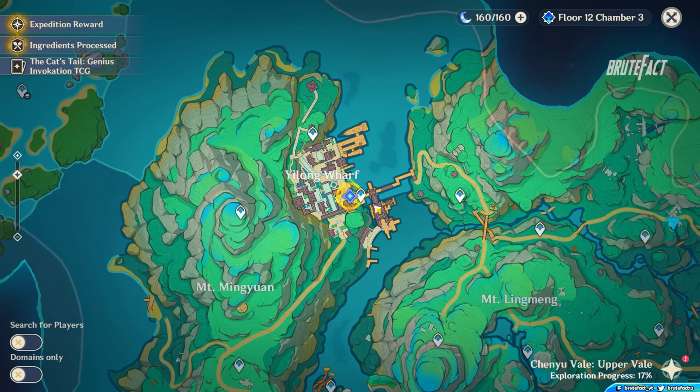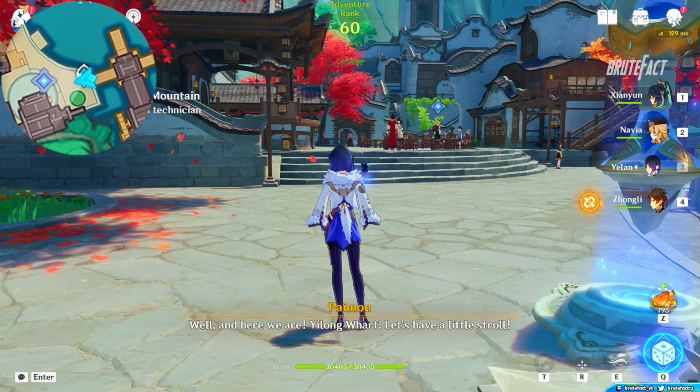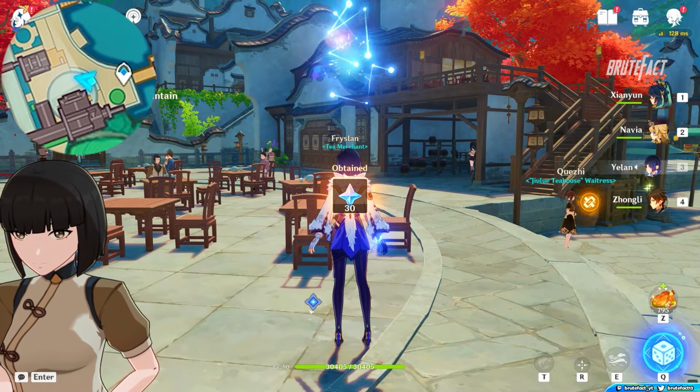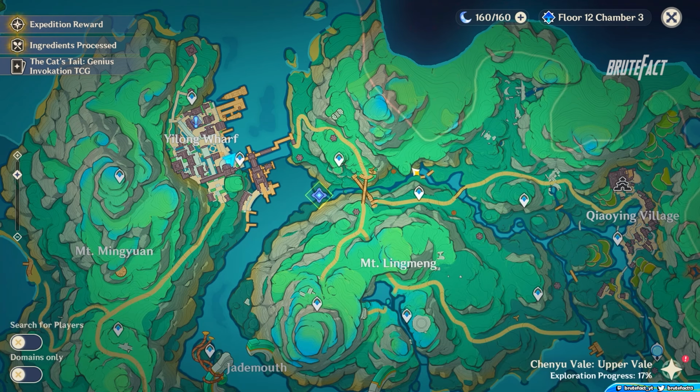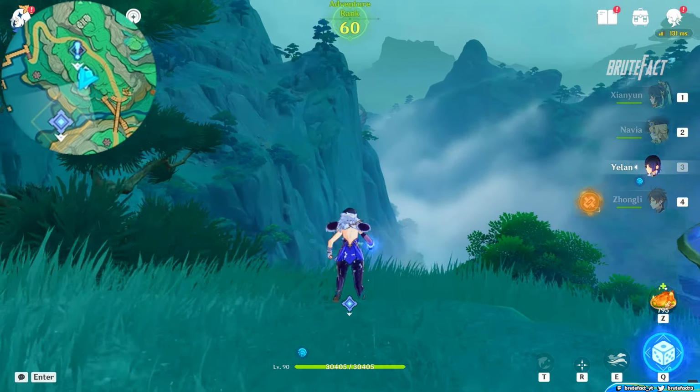Teleport to Yilong Wharf. Head straight and talk to the technician. Teleport to the right side waypoint of Yilong Wharf, and head towards the navigated point.